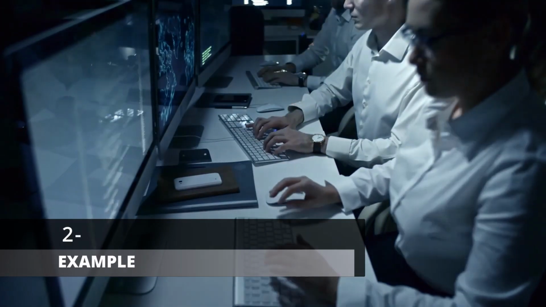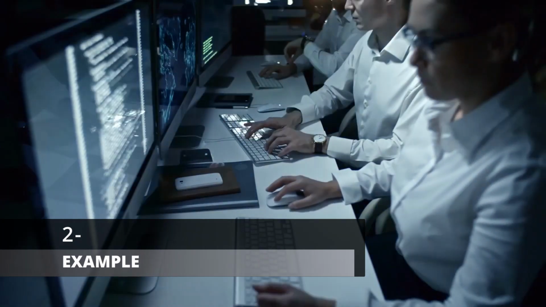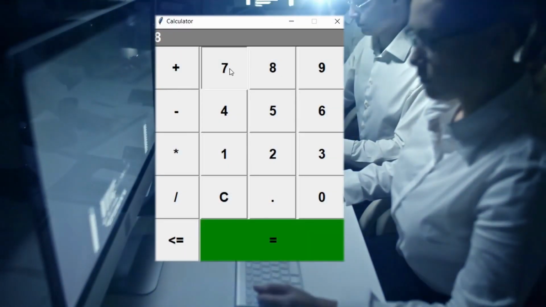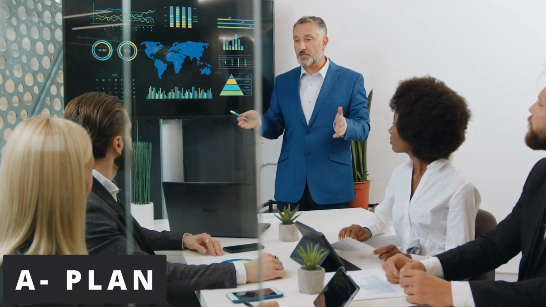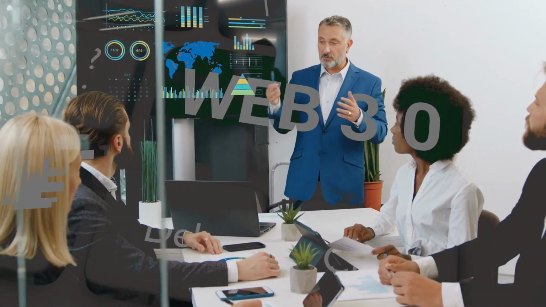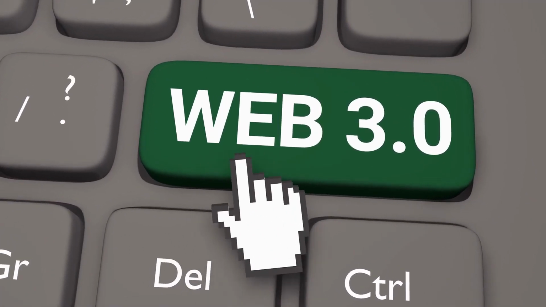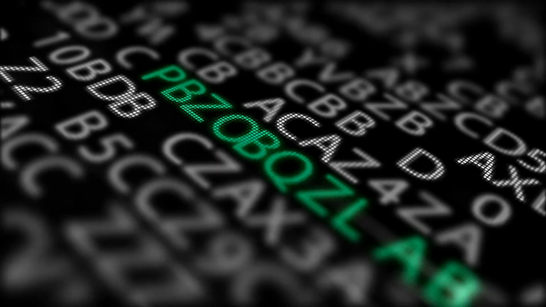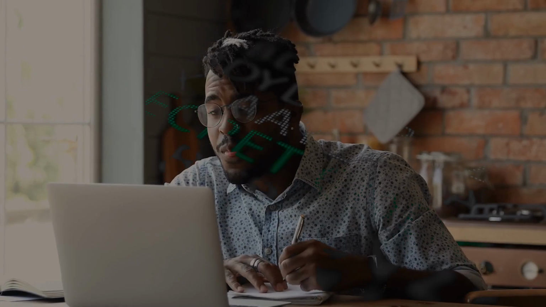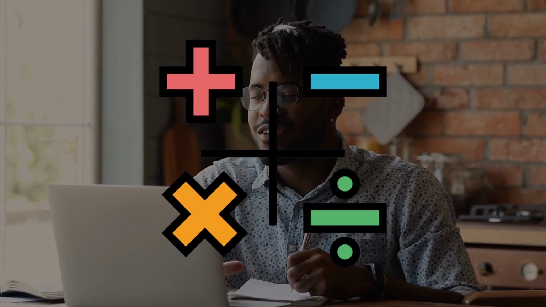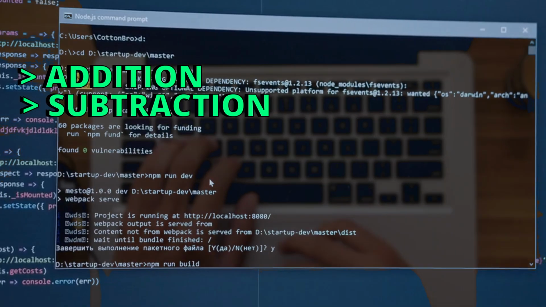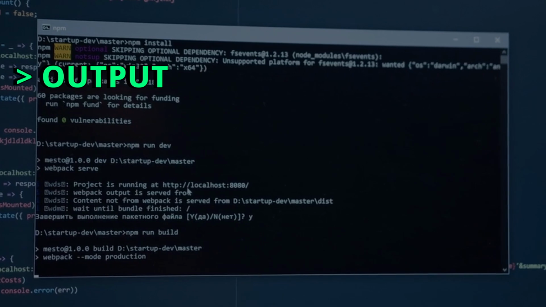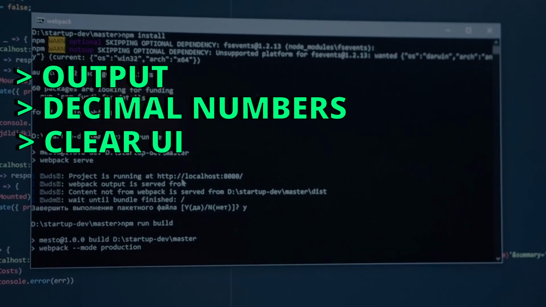So let us say you decided to become a software engineer and you were tasked to build a calculator app for a client. It is a simple idea, but let us use it for the sake of this video. It always starts by planning what you need to do and understanding what functionalities you need to build. A calculator app should have buttons that when pressed will give a certain number and display it on the screen. Also, the user should be able to perform calculations and arithmetic operations like addition, subtraction, and so on. The user should also receive an output, be able to use decimal numbers, clear the interface, and much more.